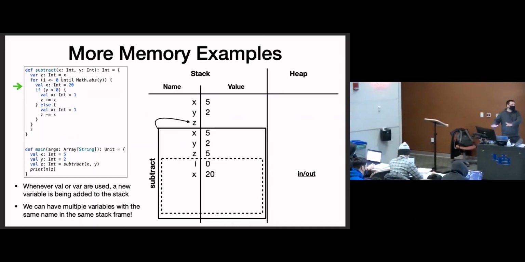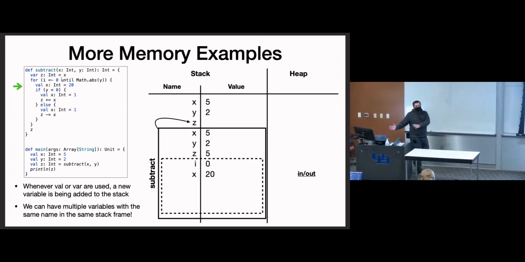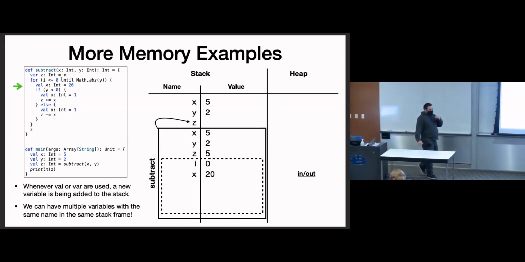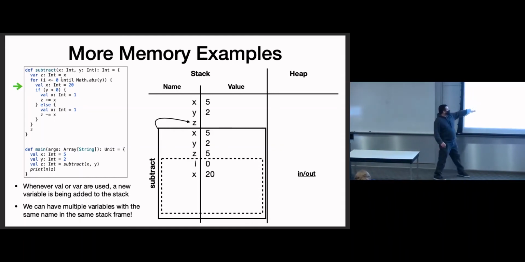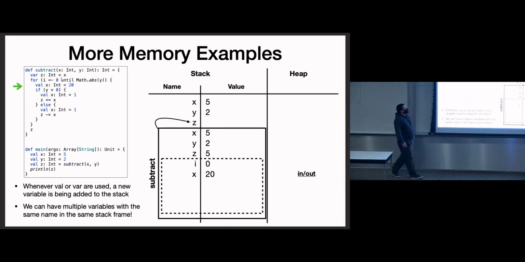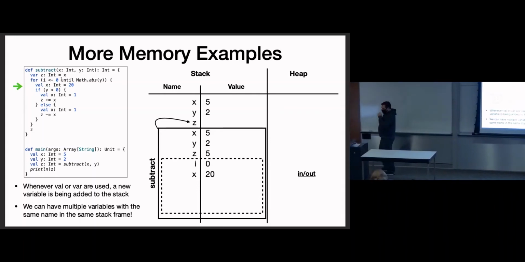This code runs. It executes. It's in the examples repo. You can run it right now. You can pull up IntelliJ and run it. It works. The only difference is I changed 3 to 2 and did y less than 0 instead of calling another method, if you are looking at it.